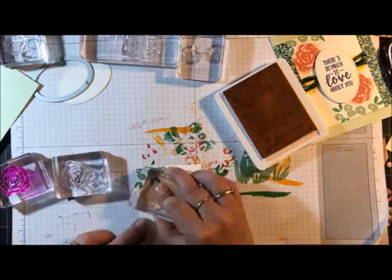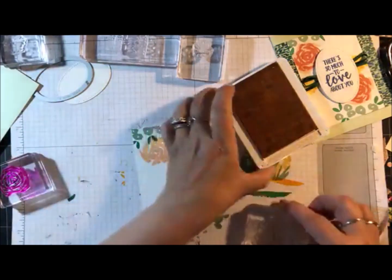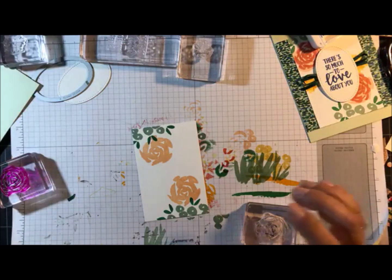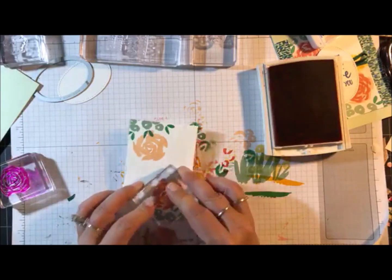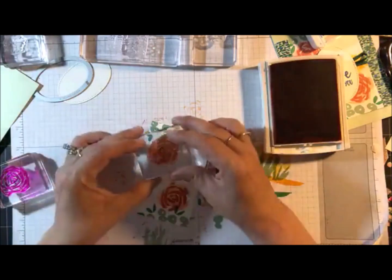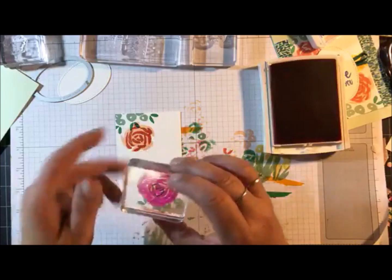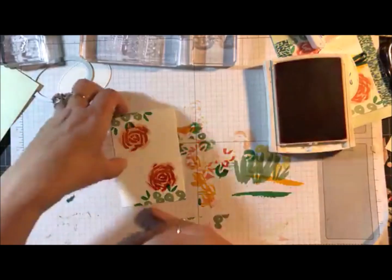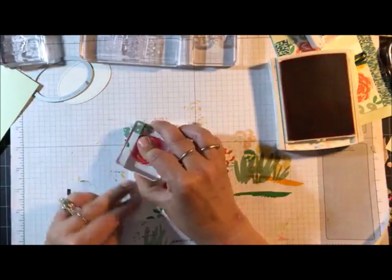I'm going to add 2 flowers. Step number 2 is with, where's my ink pad? Calypso Coral. And if you look for this little bump, that's what you should be lining up. And then step number 3 is also, I'm also using Calypso Coral. And it's just going to darken it. So color on color, and it's going to darken that same color.